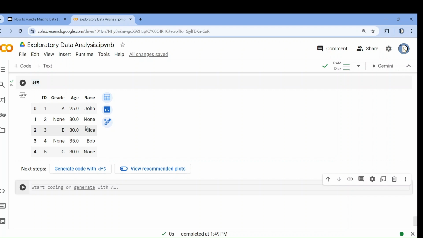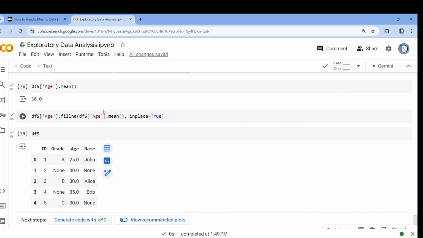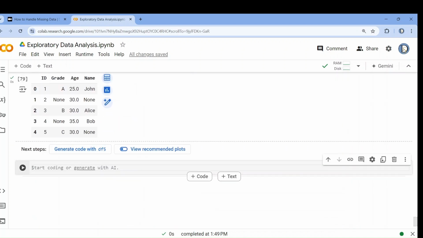But sometimes, depending on how your data is distributed, whether normal or skewed, right skewed or left skewed, you may have to select whether mean or median is best for filling the missing values. Whatever it is, we have understood how to fill it with mean. Same way, we have to fill it with median.